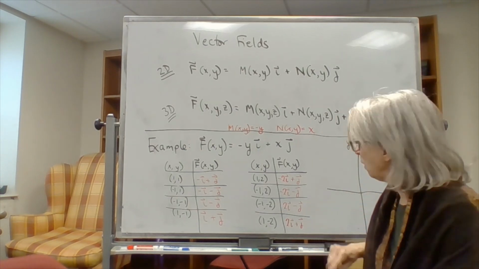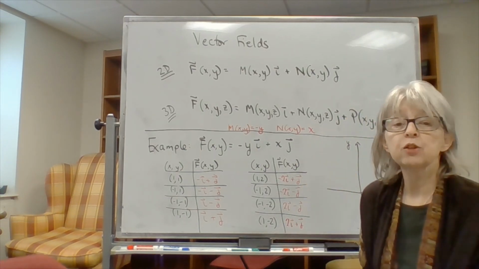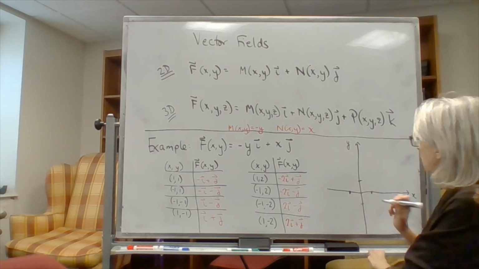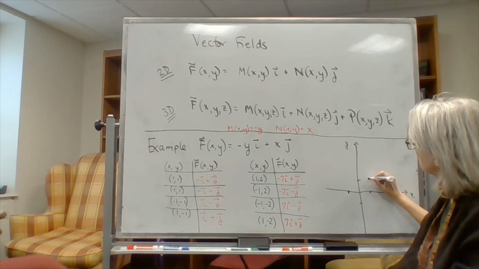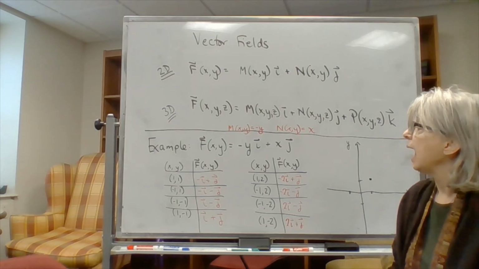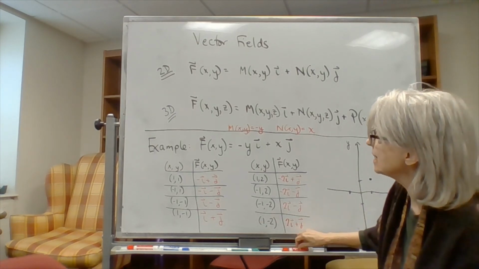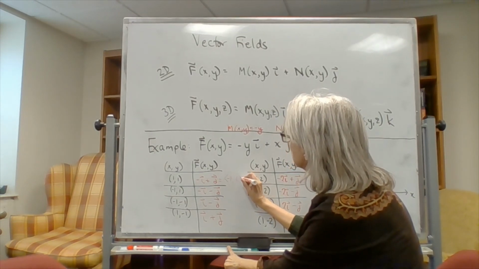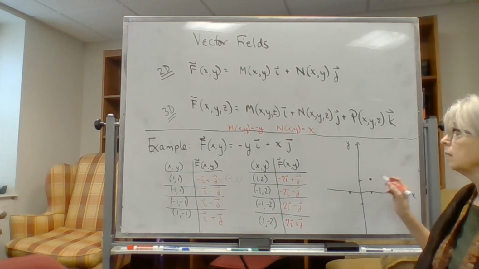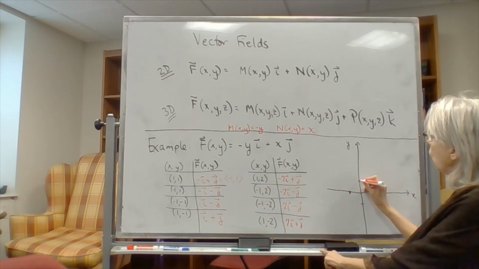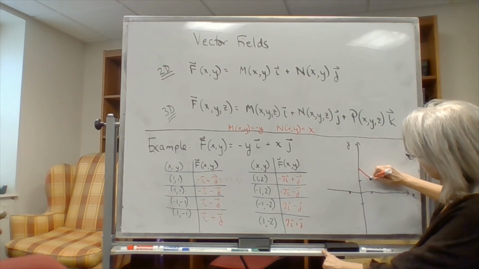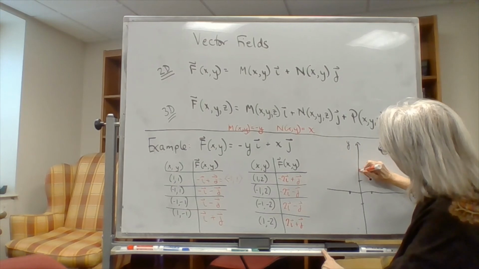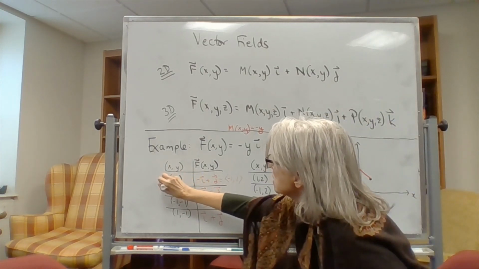So the point 1, 1 is in the domain of my vector valued function. And when I plug it into my function, I get out the vector minus i plus j. Now sometimes it helps to rewrite that in component form so you can see the displacement. I move 1 unit to the left and 1 unit up. From my initial point, 1, 1, I move 1 unit left, 1 unit up, draw a little arrow, and there is that vector.